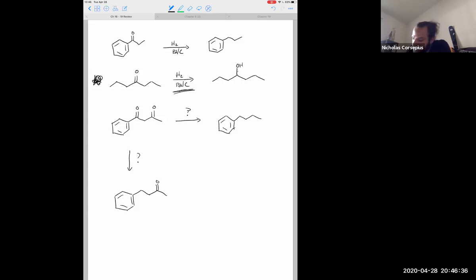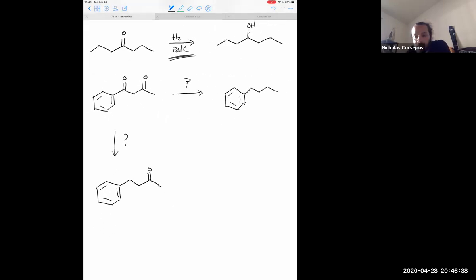Okay, so now let's look at these two examples here. Now I have two carbonyl groups. Like we said, if we only want to remove, oh, I guess this would actually reduce this to, that was a bad example, my bad. This would reduce this to an alcohol group, but it wouldn't chop it off completely. So if we wanted to only remove that carbonyl group next to the ring and then reduce the other one, I guess we could oxidize it again back to a carbonyl group if we wanted, but yeah. Then we could use this palladium catalyst.